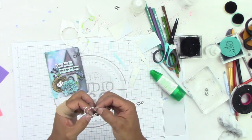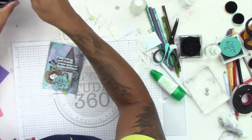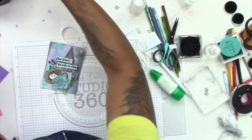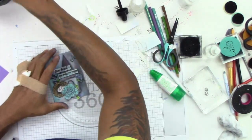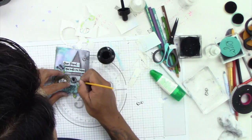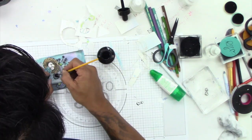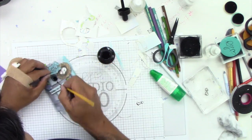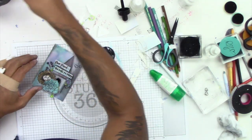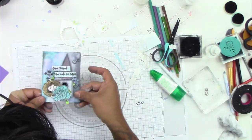We're going to add our twine. Before I add my twine, I'm just gonna grab a little bit of black dye with a brush, okay? I'm gonna add a little bit of black dye. I want the inside of my bird cage, or where the birds are to be, saturated in that black. So fun. You just want to let that sink into your cardstock. Do you see that?